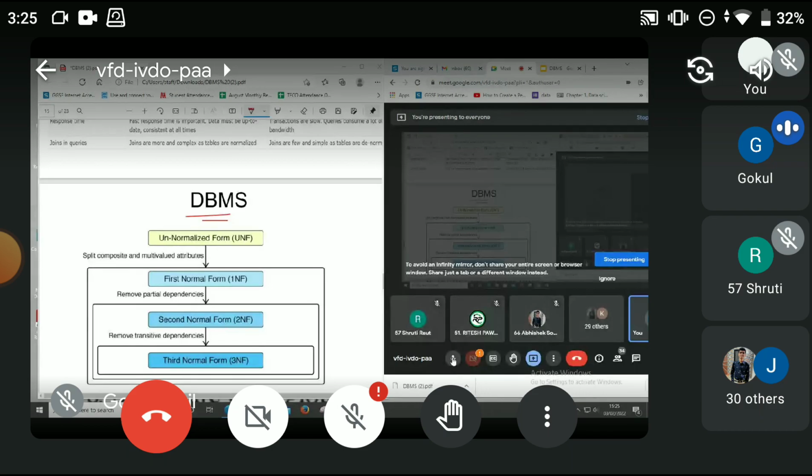Can anyone tell me the definition of 1NF? Yes, anyone knows the definition of 1NF?